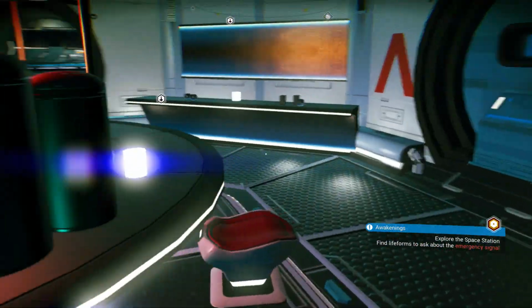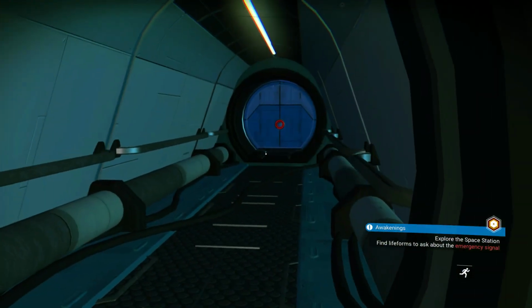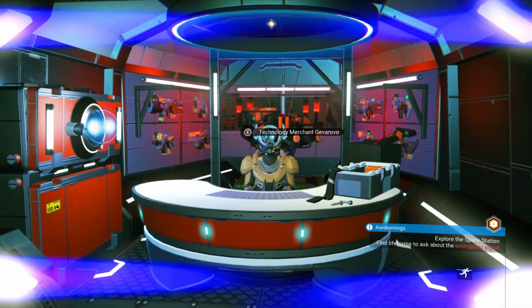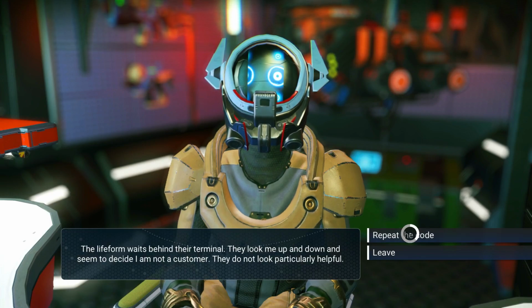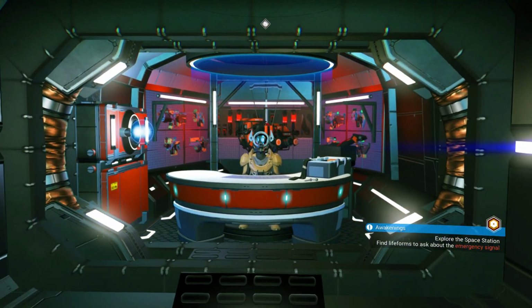Space survivors. Now, I'm looking around here because there is stuff for you to find if you look carefully. Let's see if I can find one of the things that I would like to find. These are merchants. I don't think these guys are going to be interested in me. Repeat the code to this life form. No, definitely not that guy. We could buy stuff from him later.